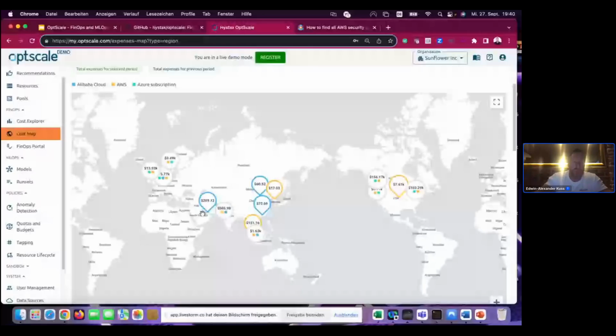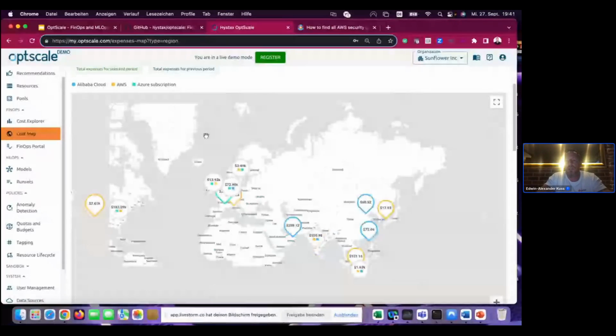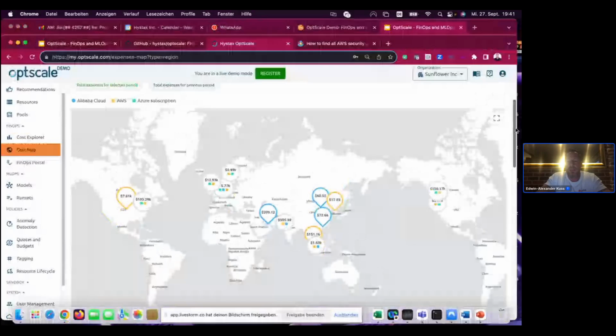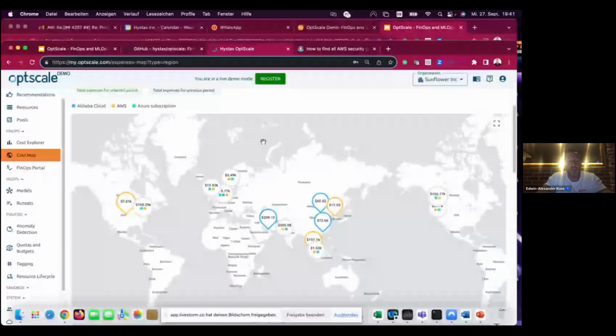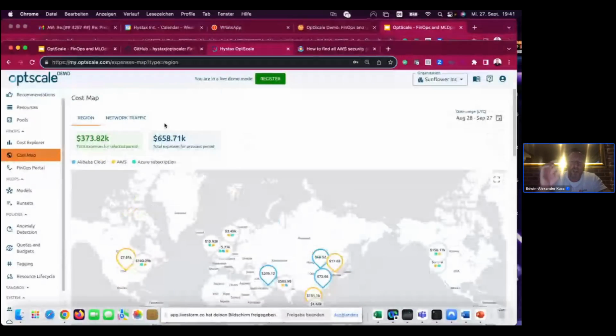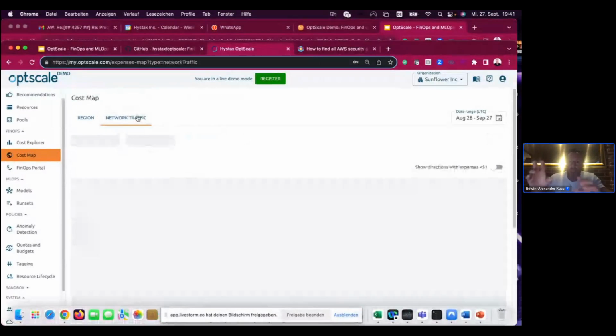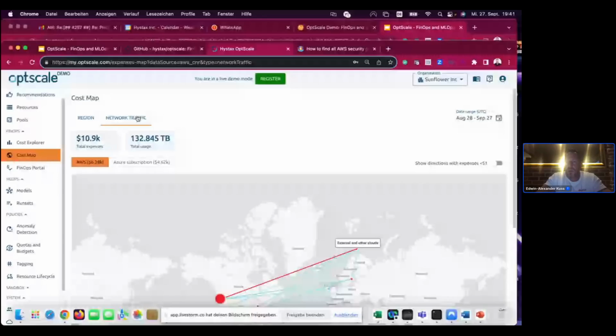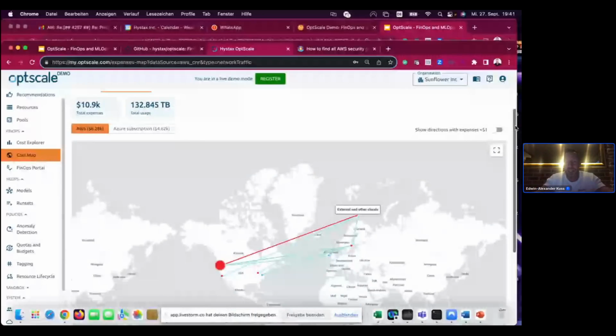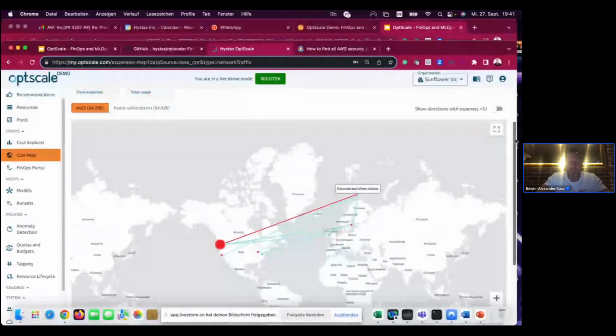And not just where you have what, which is also very nice, is the view of the network traffic. So if I go here, one second, to the network traffic button, it shows me all the routes where there is some cross-regional traffic, because some companies don't even know that they have to pay for this. It's like with the egress ingress traffic to the different storage types, it can amount to quite nice numbers.